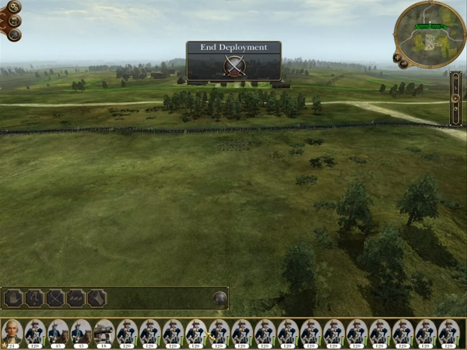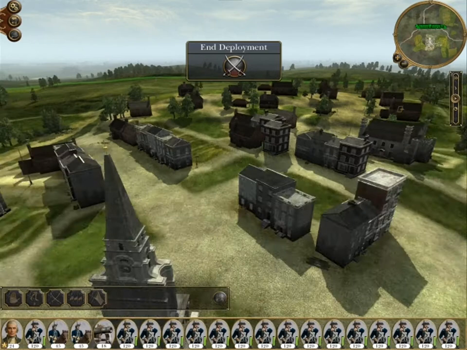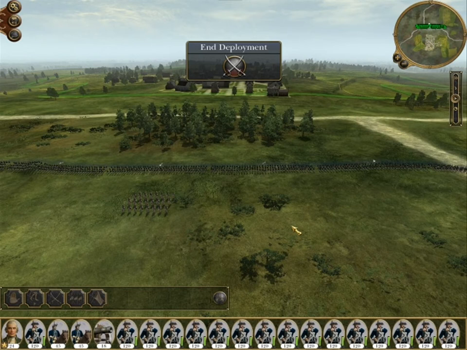Here we are on the battlefield. Now, as I said earlier, the likelihood is that the Saxons are going to have their artillery battery positioned somewhere down this centre line here, behind fortifications, which will make it almost impervious to our artillery fire. So the sensible thing really is to avoid deploying anywhere in the central area of the deployment zone.